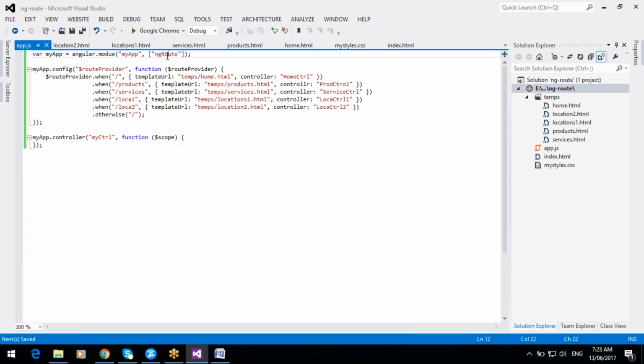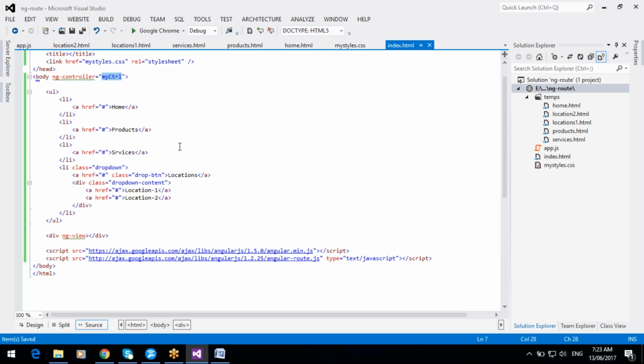Okay, so ngRoute module we used, and my app in the route provider when, and next we need to provide the path for the routing.